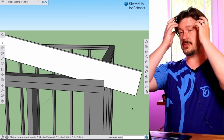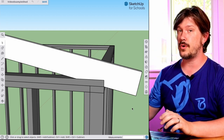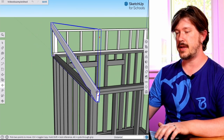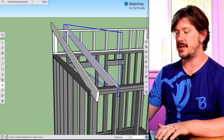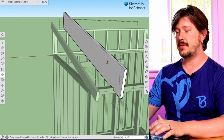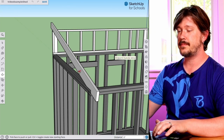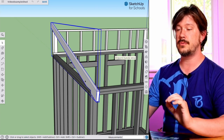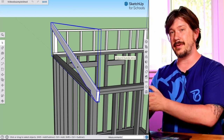One downside of using the solid tools, and I have not figured out a solution for this, is that solid tools destroys your components. What I mean by that is now this is no longer a component. It has turned it into a group. So what that looks like is if I do a move copy here, if this were an actual component and I go to edit this, then both of them should edit at the same time, but they don't because they're no longer a component. This is now a group. So whenever you use solid tools, you need to remember to make that piece back into a component, and ideally you do that before you start making a bunch of copies of this thing.